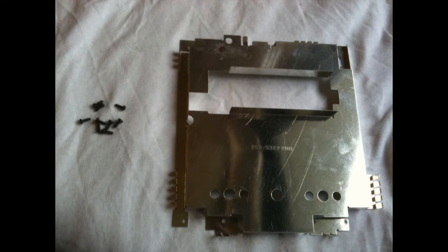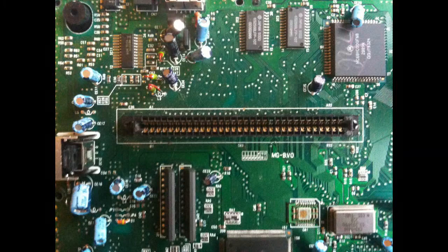There we can see it, and that's what it'll look like once it comes off. It slides off nice and easily, so don't try and force it or anything like that. And that'll take you to just having the motherboard. Now on this next shot, it looks like the motherboard's been removed with those 8 screws, because they do hold down the edges of the motherboard, but you still have the 2 screws, one on either side of the actual game connector.